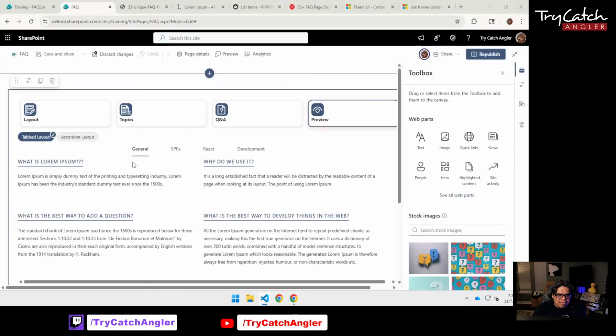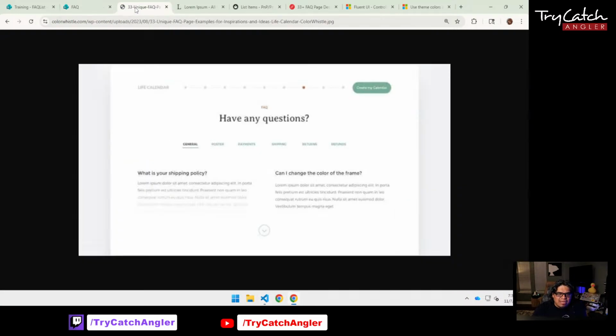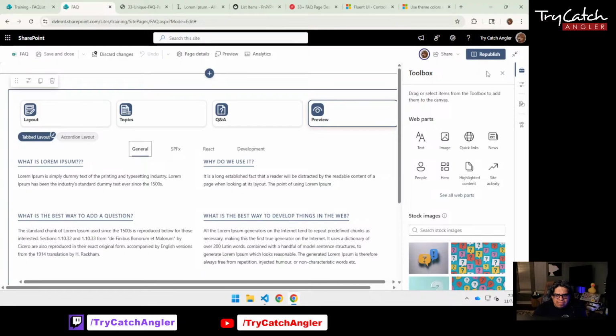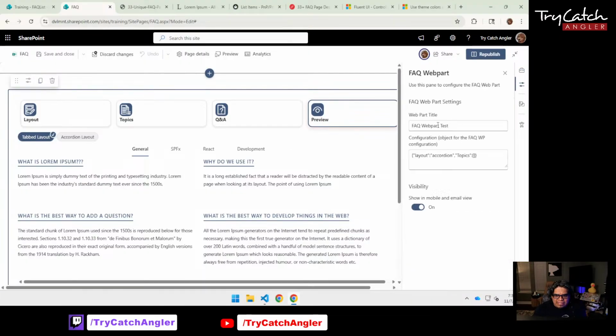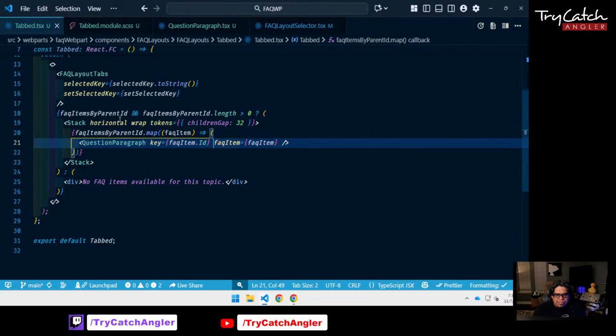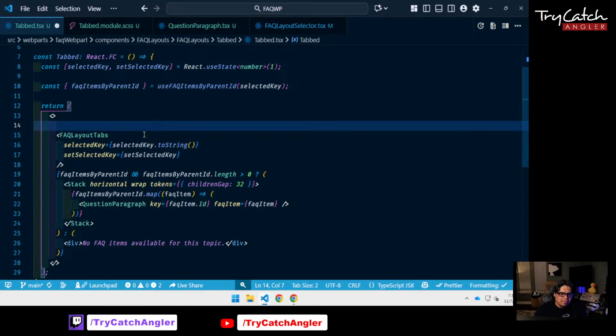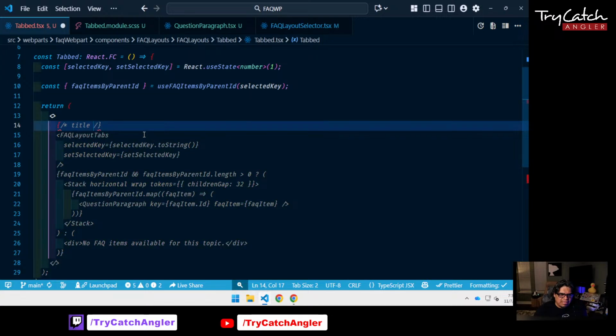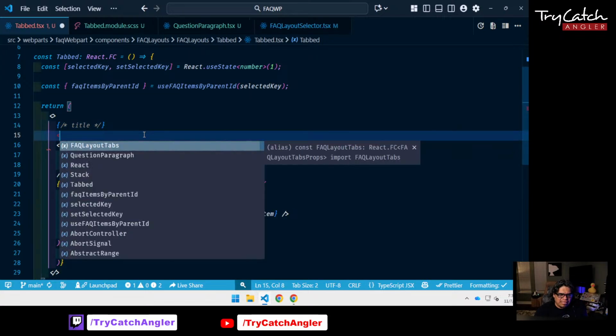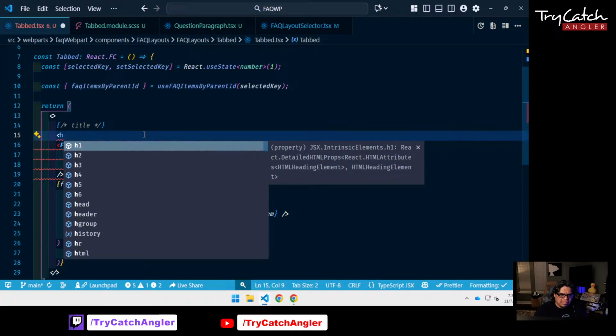And obviously tabbed, I don't think it's going to need, it might need a style because I was thinking that we should add the title at the top. You know, the user should have the ability to add a title if they want. You might even be able to make that part of the settings here. So the way that works is if we go back to our tabbed, we can have a title up here. Title. And oops, let's make this an H, and let's make it H1.